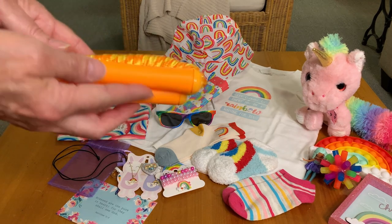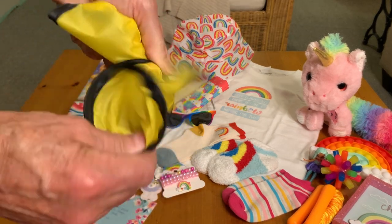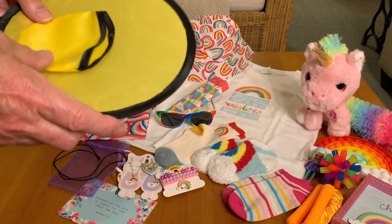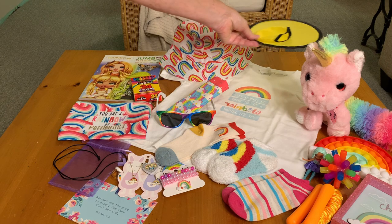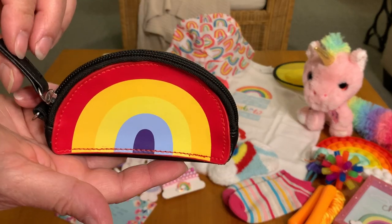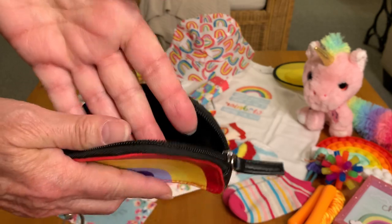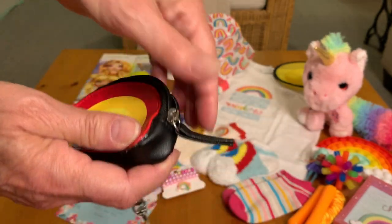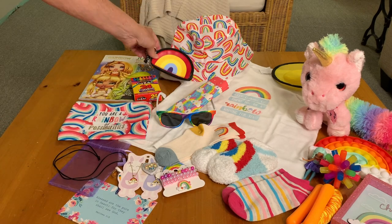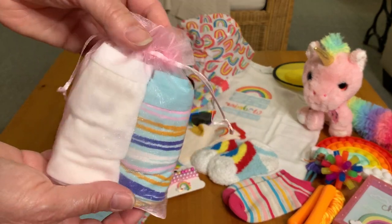She's got a jump rope, because this is the perfect age range for jump ropes. She's got a collapsible flying disc from Charlotte Arnott. I gave her the yellow one because it looks like the sun, which comes out after the rain, which creates the rainbow. And I gave her my last little rainbow coin purse. I got a bunch of these a couple years ago at Walmart for 30 cents. And again, there's nothing in this one. It just packed better when it didn't have anything in it, so she can put whatever she wants in there. She's got a couple of pairs of underwear that I slipped into another 4x6 organza bag.